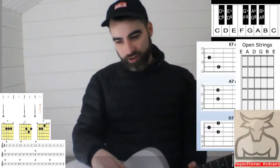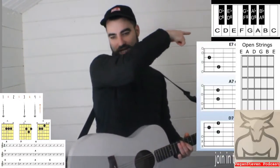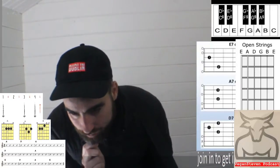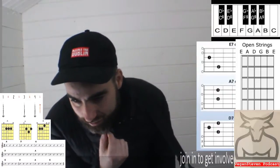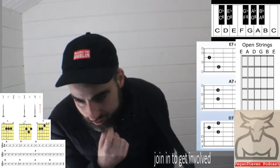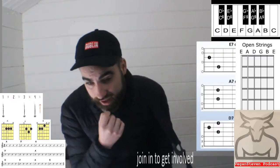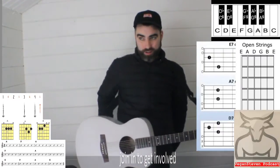Now we're going to go down the other way, we're going to use flats just for the crack. So have a look at the sheet here. You see on the black notes, it has two names for every note, okay? Just past the C there, rising in pitch, we have C sharp and D flat. Next one on the black note there, we have D sharp and E flat, next black note. We have F sharp, G flat, next black note. We have G sharp, A flat, next black note. We have A sharp, B flat. Okay, so in some situations you use different names. People still know what you're talking about no matter which name you give it.